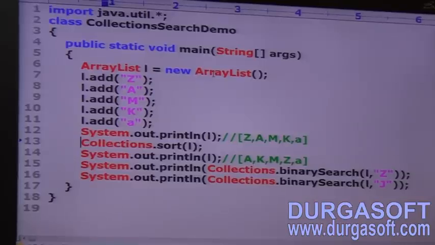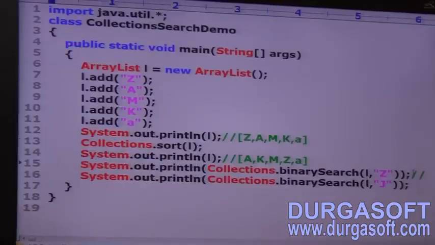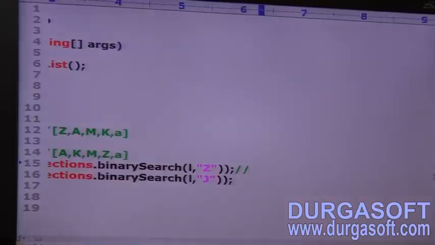Take it clearly, and beside every SOP take the corresponding output also. What is the Collections.binarySearch of L comma Z? What is the answer? First case, 3. Second case, -2.